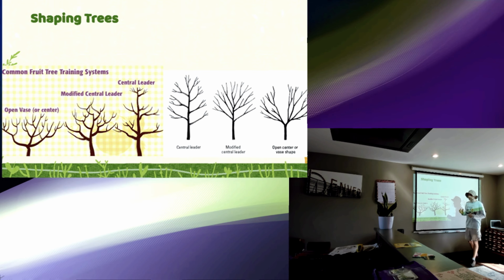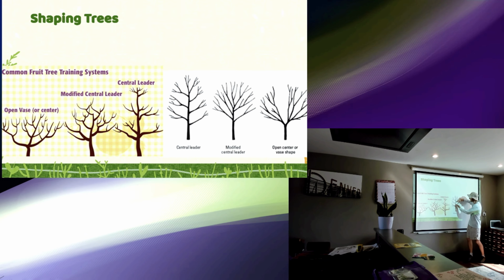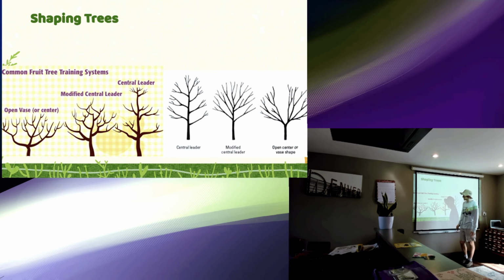Modified central leader is what happens when the top breaks off. When that happens, we train another branch to take that top role. So it's not the perfect form, but it's nature. And that's our modified central leader.